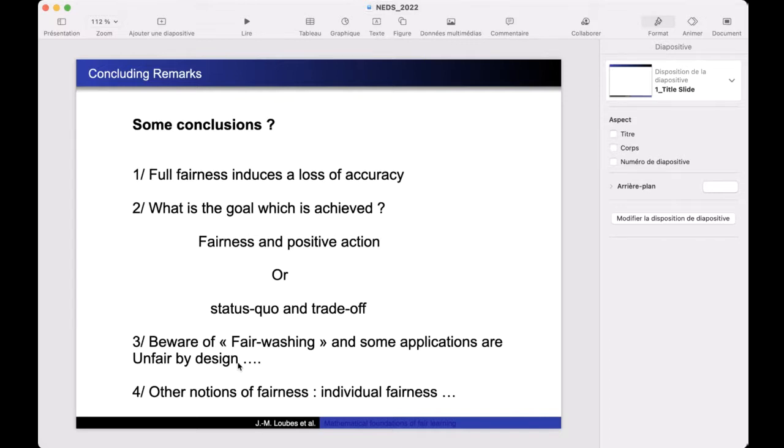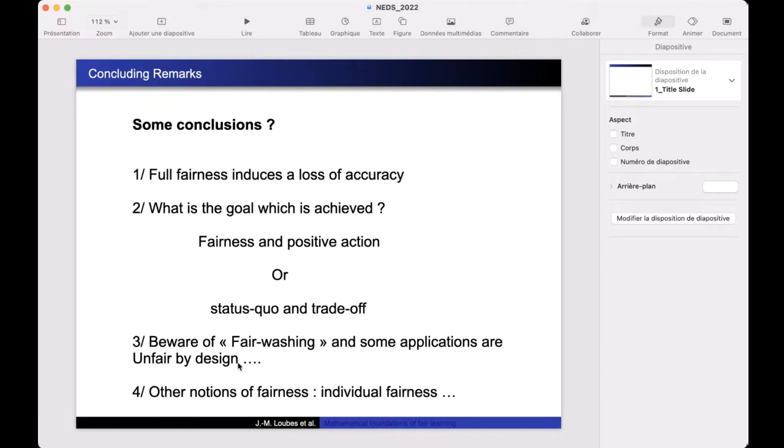But what should you do? And that's maybe the real question. Do you really want to do maths and just try to minimize a trade-off between the accuracy, or the change from the unfair solution, and the level of fairness you ensure? Or do you want to forget completely about accuracy and pay the price for fairness just to be fair? And in fact, I have no solution to this one. There could be another solution.